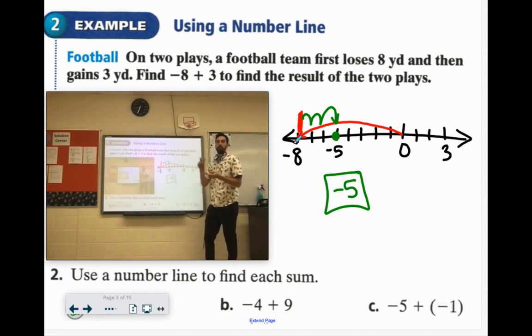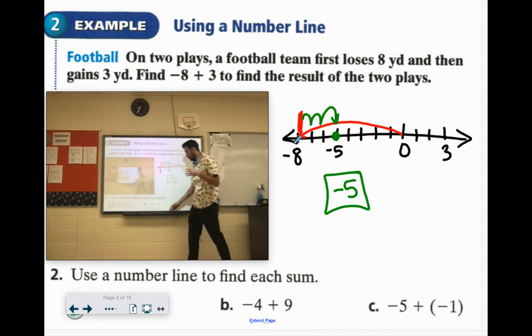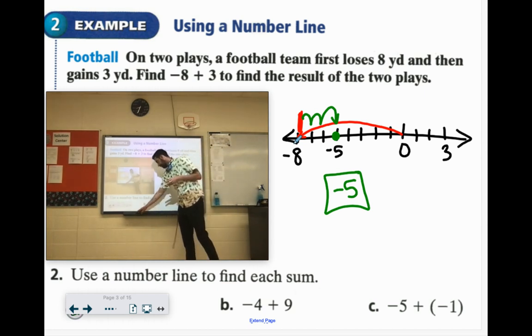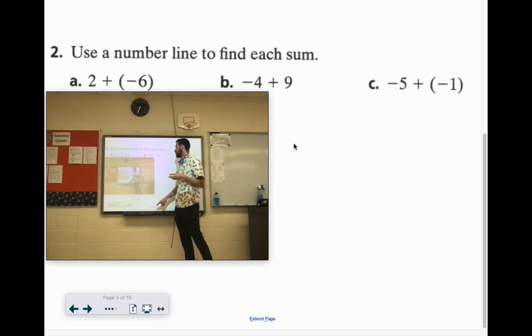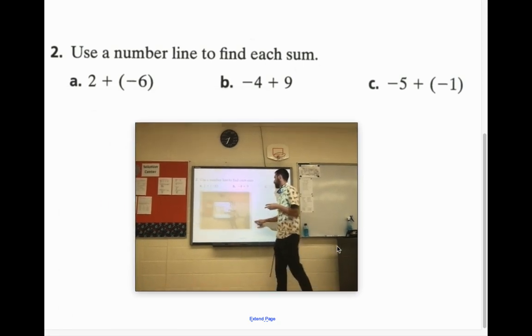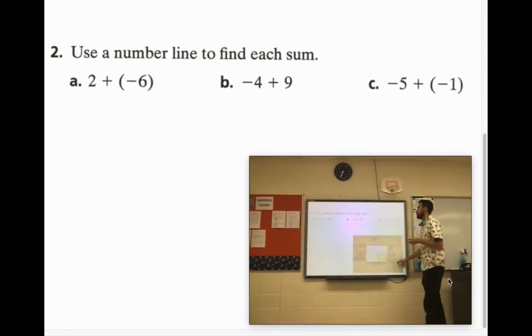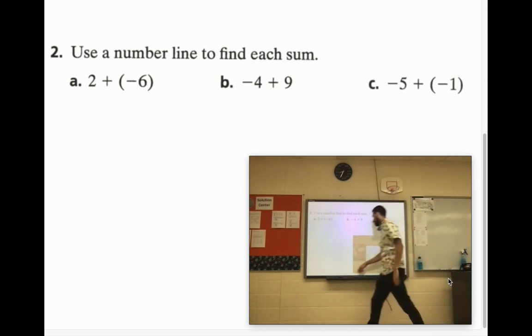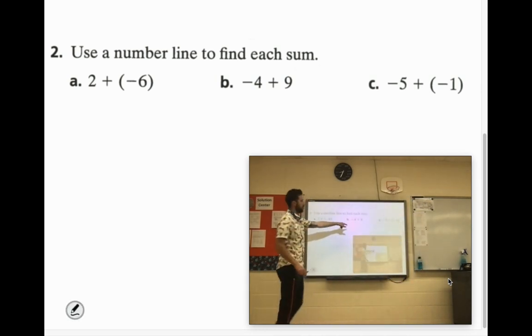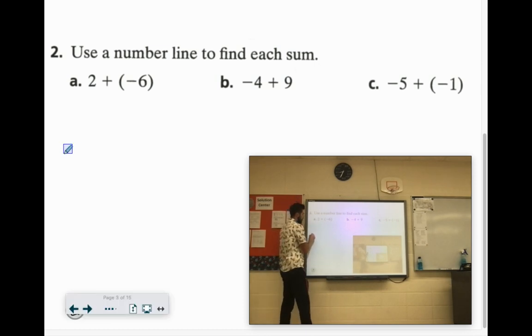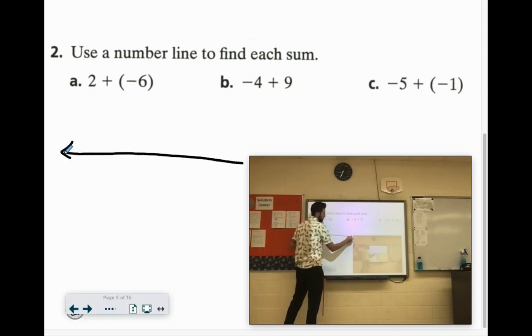You've got the tile option. You've got the number line option. But again, the best one, the one I'm rooting for you on, is the rules. Just remembering the rules for addition and subtraction, I feel will be easier. So let's do one number line for all 3 of these. I see my largest number is 9, my smallest number is -6. So let's make sure that we include those.